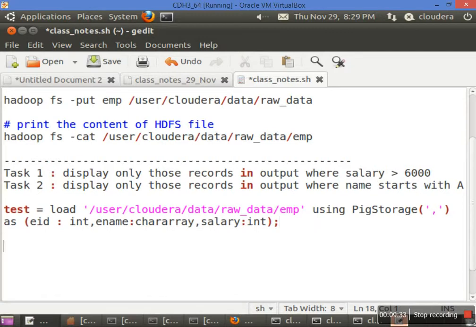Fine. Then let's say FLT is a new variable; I can give it any name, equals filter, which is a predefined keyword. Where is the data? In test, like we used order by with test yesterday. Filter test by condition. And the condition is, tell me, salary should be greater than 6,000, and then dump FLT. Does it make sense?